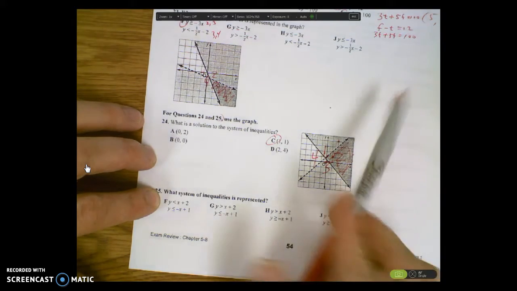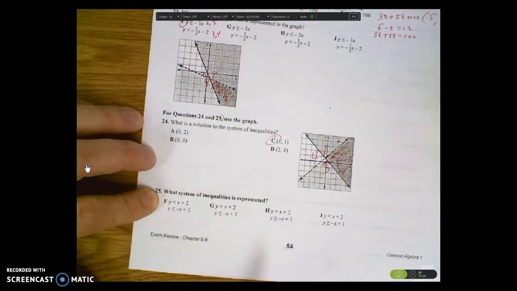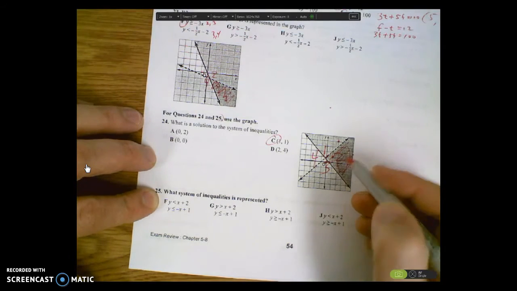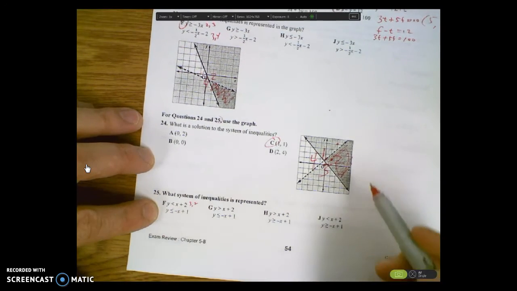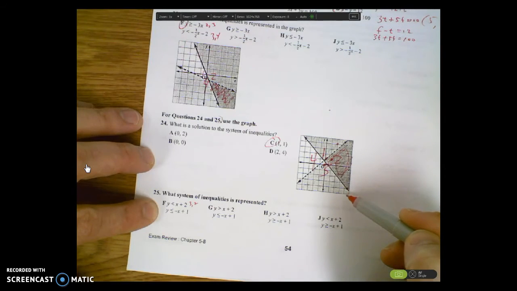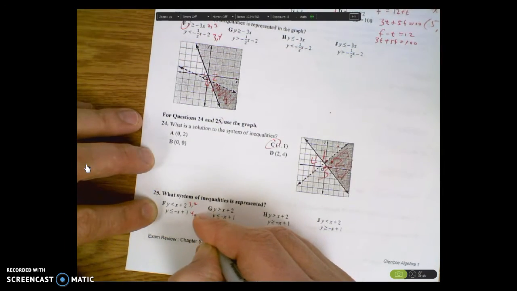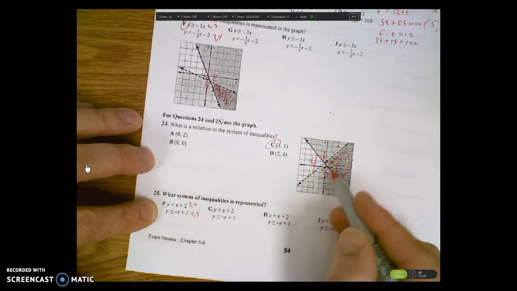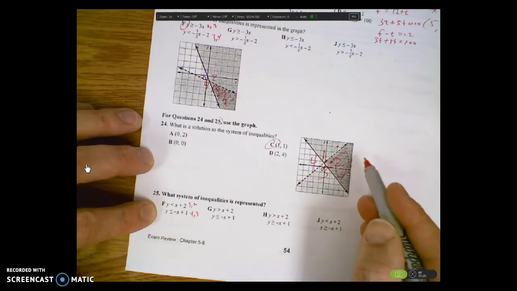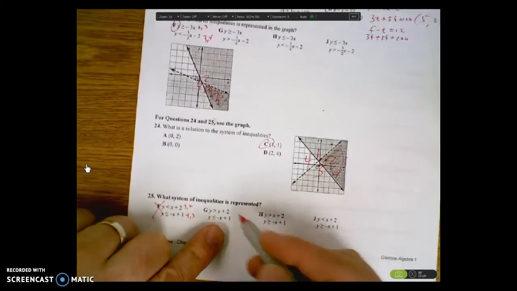So the positive line is the dashed line, and it says less than, so that's sections 3 and 2. And then negative x plus 1 is the solid line here, and that's less than as well, which is 4 and 3. So this would mean 3 was the overlap, and 3 is not the darkest section, so we're not F.